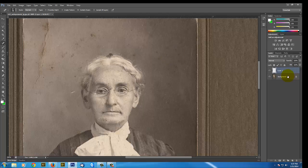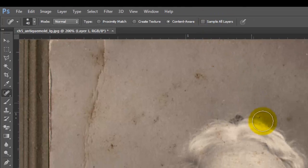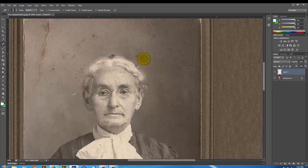And what I'm going to do is I'm also going to make sample all layers. So what we're going to do is, this is kind of like a stamp, and we'll talk about the clone stamp later. But what it's doing is it's looking at all the pixels that are inside the circle, kind of getting an average, but also kind of calculating some texture and some modulation in color, and then it's going to see what falls outside that kind of average.